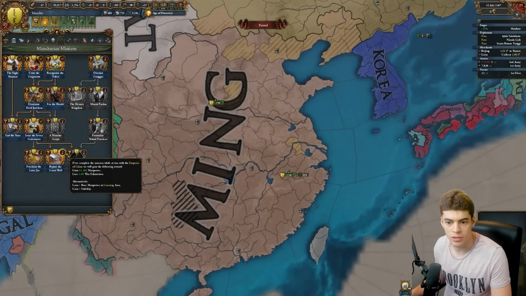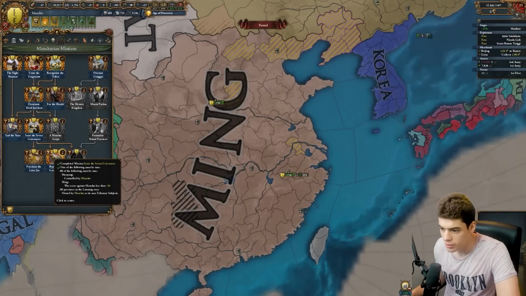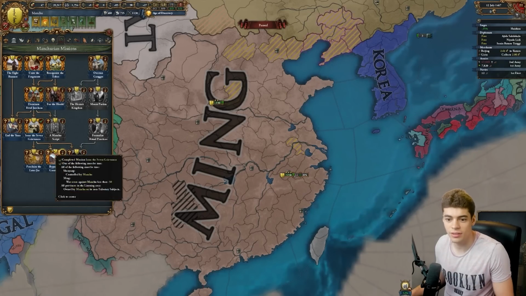Do a mission. Which one? Bypass the Great Wall. Oh, just gain 10,000 manpower. Why are we... Oh, it's because we got over 50% war score. Okay, gain manpower. I think I'd rather have it to have the stability.